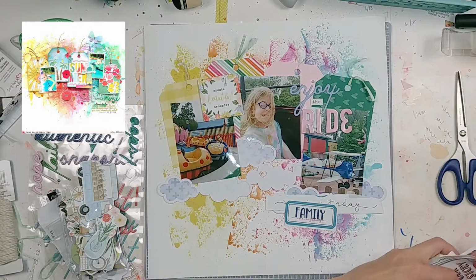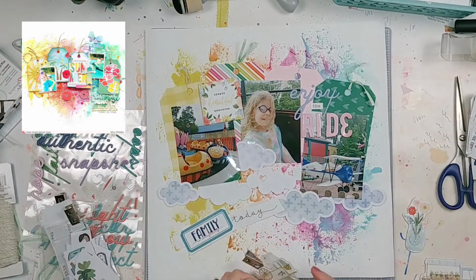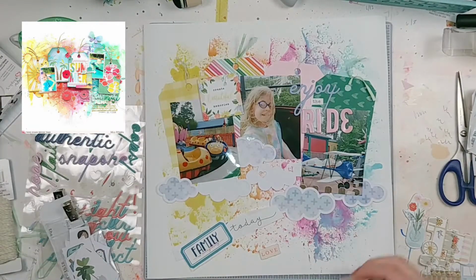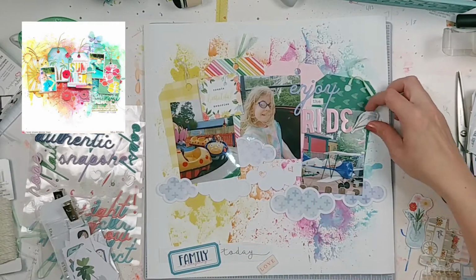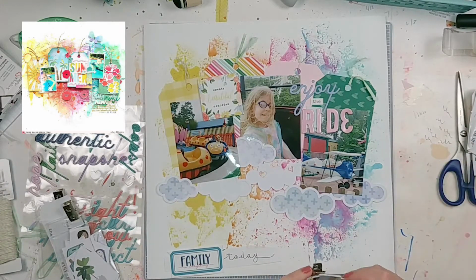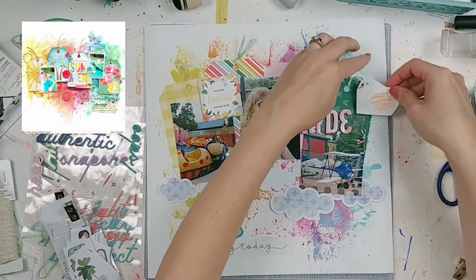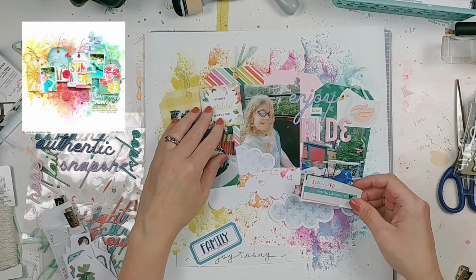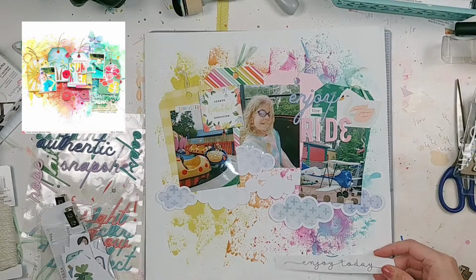The only tricky part of this layout for me was coming up with the right type of embellishments. So the papers are all Amy Tangerine Brave and Bold for the most part. And I also had some Jen Hadfield stickers and some Pink Fresh stickers and some Cartabella chipboard embellishments, which you guys have to remind me, don't buy the Cartabella chipboard embellishments. They're just a little too florally and pretty, and I like stuff that's a little more general, could be of general use, and not so frilly.